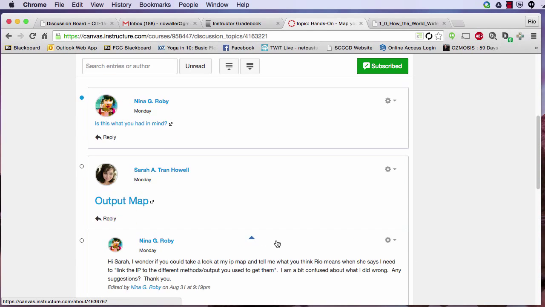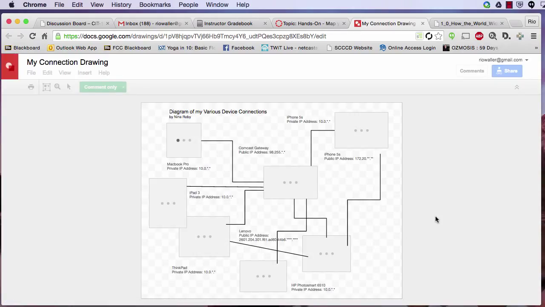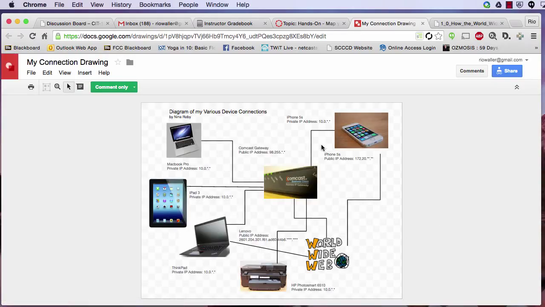Let's see, where are they at though? Yeah, actually, Nina, here's yours. So you were asking about this. So let me just look at yours and give you feedback specifically, right? So this looks fine. The one thing that's not here, and I think I said this, was that each of these connections where you're masking the IP, which is great, I still want you to give me a link to wherever program you use to find that IP, whether it's just a print screen, like if it's an iPad, right? You go to what's my IP, although on the iPad there's other ways to find it.